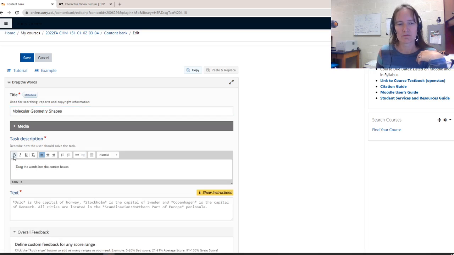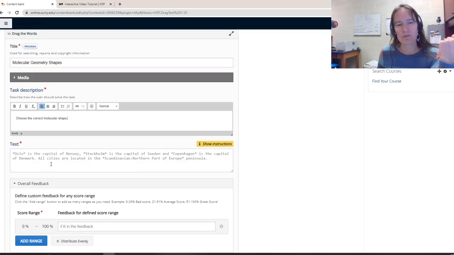This is bold, italics, underline, and I thought that might have been a subscript, but it's not. So I'm going to call this choose the correct molecular shape.